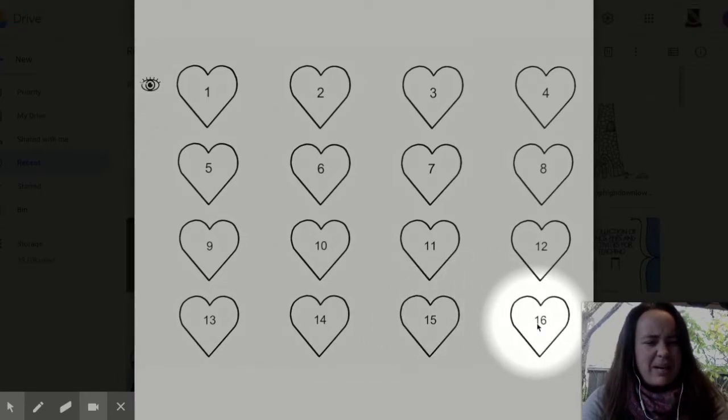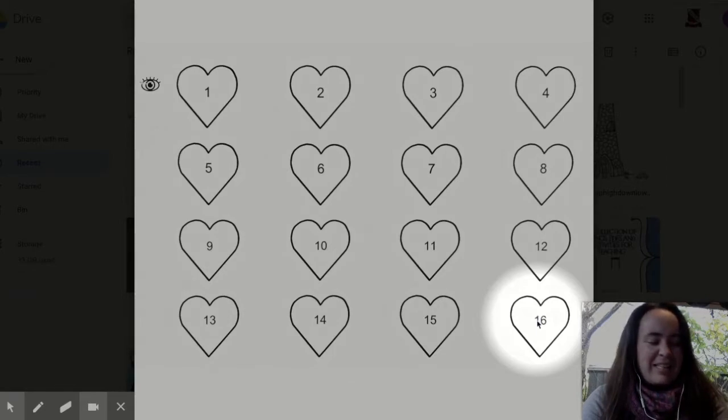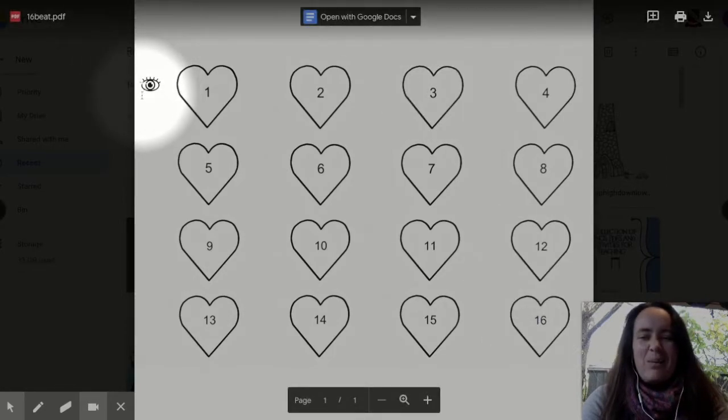Did we stop in the same place? We stopped in a different place. At what number? 16. Well done. Let's sing William again. Here we go.